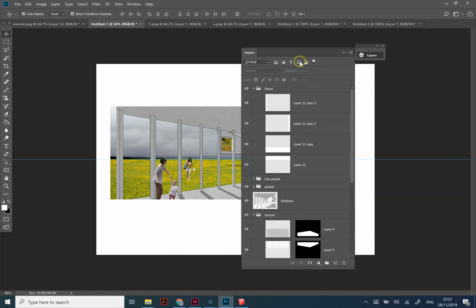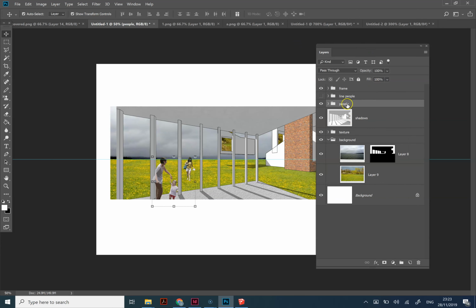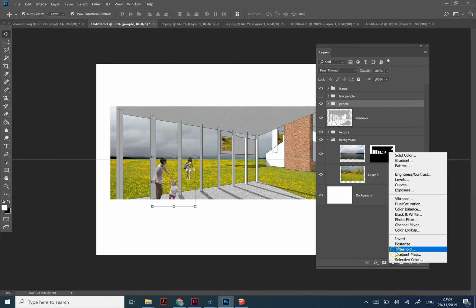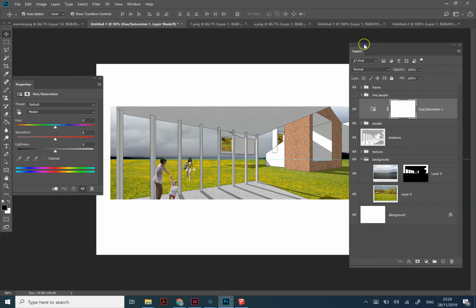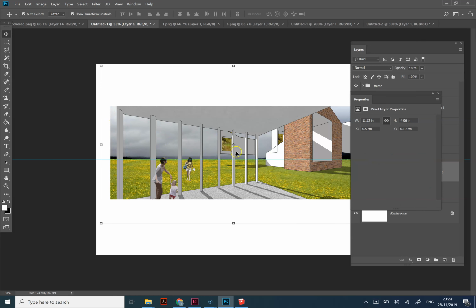So let's go back to layers, and this is where we start using adjustment layers. I'm going to do these on top. So let's go, I'm going to do it above the people and behind the frame. So I'm going to go to adjustment layer. One might be hue saturation. This would be where I might desaturate the image entirely if you want to make it black and white. Or sometimes it's good to just desaturate it a bit, because there's a tendency to make images which are too kind of garish, or the colors are too bright. It's always good to make it a bit more muted, bring it down a bit. My sky is actually quite gloomy there. I might replace it with a better sky.